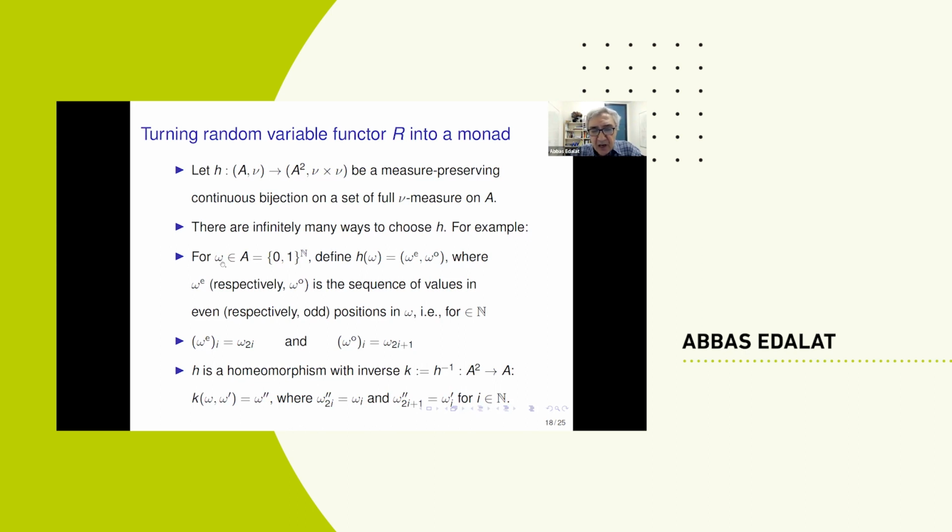So for any infinite stream of bits, split the infinite stream into its even part and its odd part. So omega is split into its even part and an odd part. And this gives you the mapping that you want, the first component and the second component, the first projection and the second projection. So that's quite simple. This map is actually a homomorphism, a bijection on the whole set. And this is very easy.